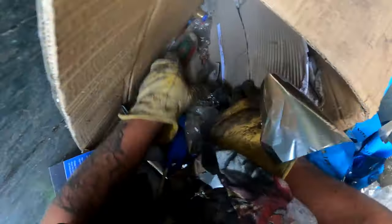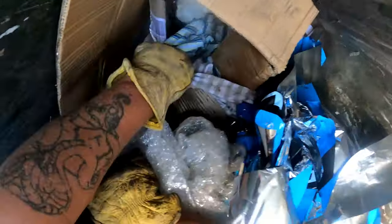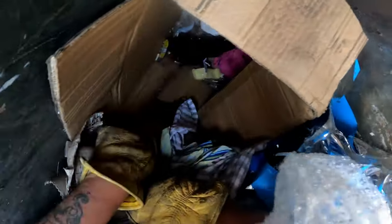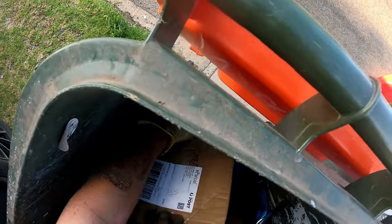Bit of brass there. Oh, cutting wheel. I was looking for one today. A couple of grinding thingos. Cutting wheel. There's a bit of brass down here too. Can't see myself. All this bubble wrap's in the road. Don't need no more buffing wheels. That's the bit of brass. I think we got it.